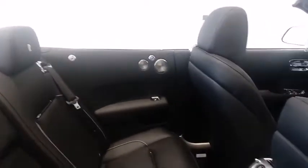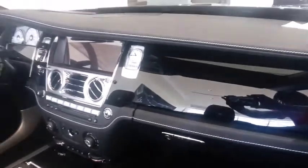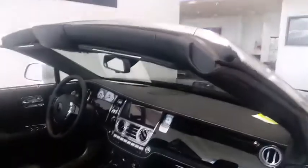You see it's still sexy and sleek with the speakers on the doors. Those are hard, man. And as you can see with the clock right there, it also says Dawn. That is very, very nicely put. You wouldn't even know it's there, but we know it's there now. You also have the selection dial to switch your transmission from drive to neutral to park. I also have a big storage compartment right there.